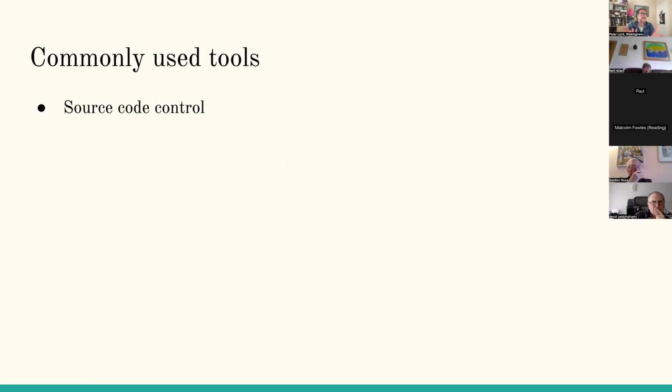So the first thing a developer needs is some sort of way to control their source code. I mentioned in the first slide, we've got source code, which is lots of files, probably written in several different computer languages. We might have images, configurations, language translations, a whole bunch of different types of things. And these are all bundled together and called the source code of the project. Because there are so many files, being changed by different people in the team in different time zones, some people are going to make a mistake and you might have to roll back to the previous version and so on. Actually having a tool to manage the source code is really quite important.